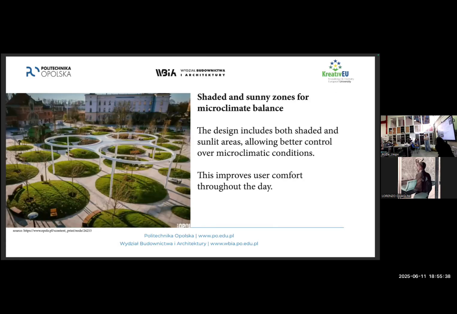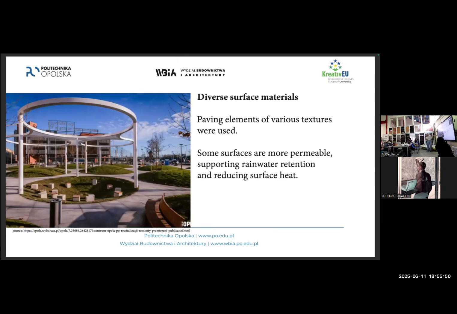Here you can also see different types of half shadow and shadow, a kind of pergola that gives the possibility to cast shadow on the ground. And here we also have some solutions for the pavement. We have a normal pavement that allows you to move quickly from point A to B and to go to the station. But you can also go a little bit down to some civic spots or civic areas, which is of course a different type of movement. So you can stay for a moment.